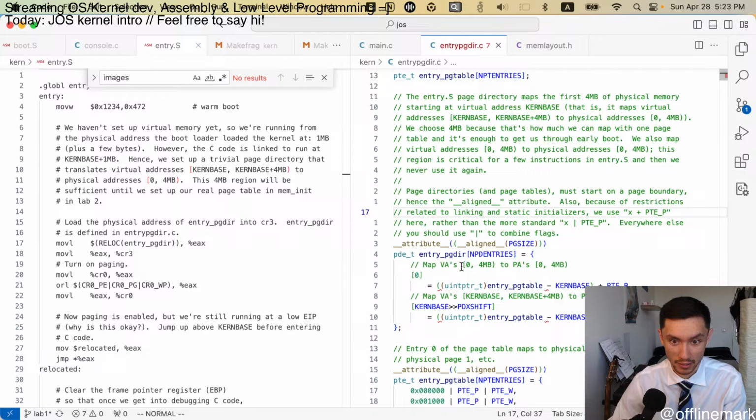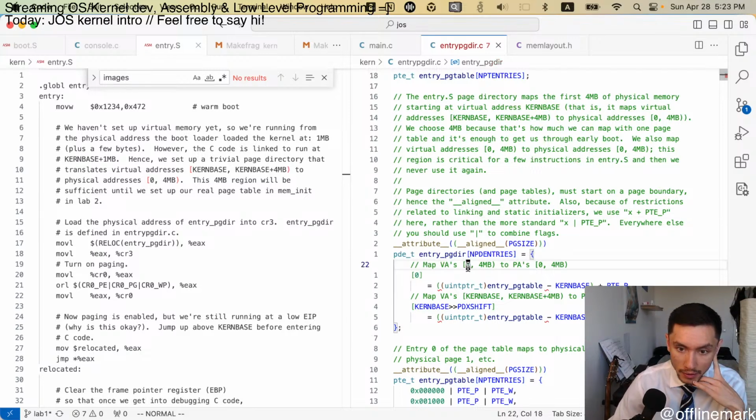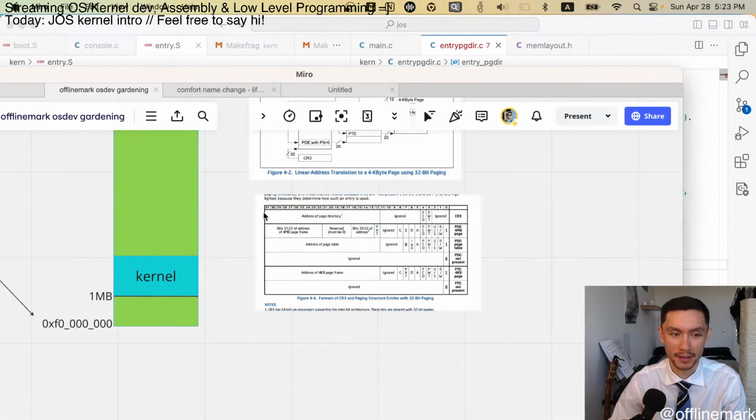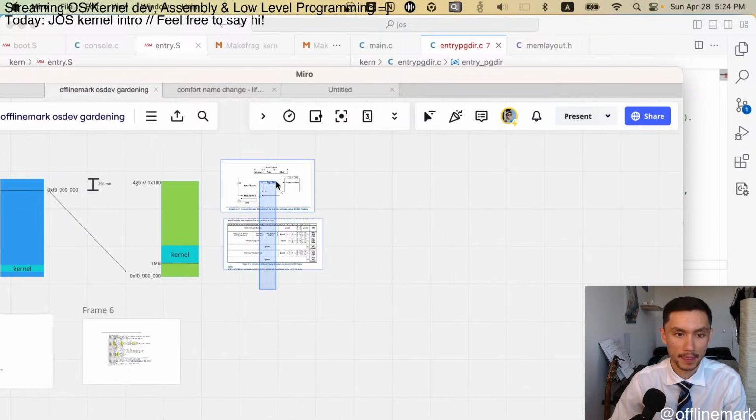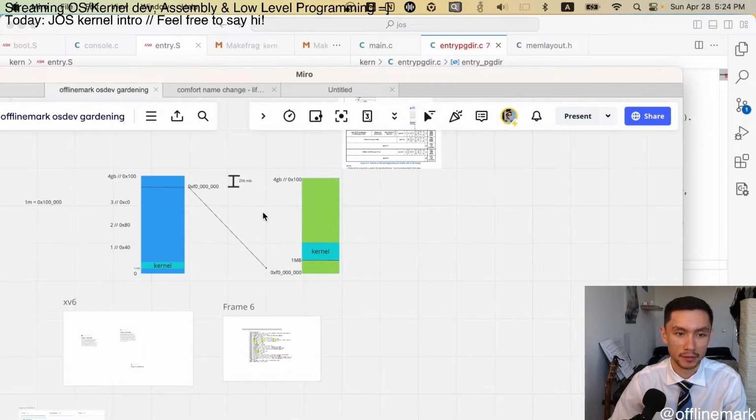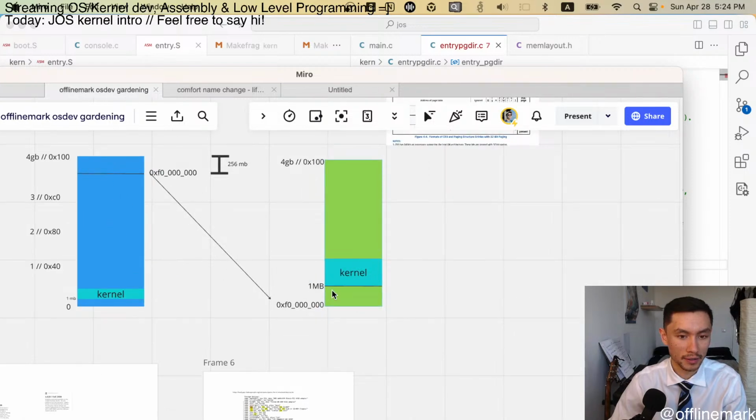So for the first one to map, interesting. So it's two entries that map two regions to the same lowest 4 megabytes of physical memory. That wasn't immediately obvious to me so far. And so we can even illustrate this. So far, this is actually all physical memory that I've been diagramming.